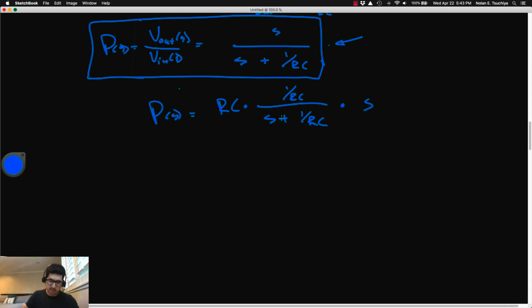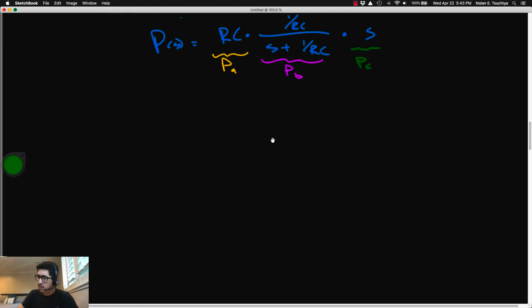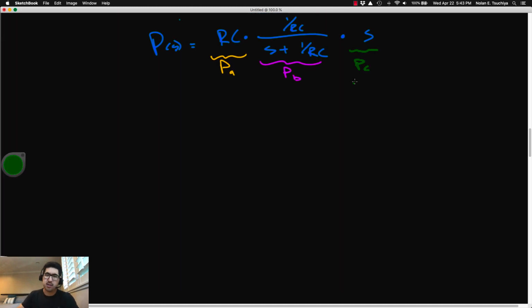Okay, so what this means is we ought to be able to sketch the individual transfer functions for each of these. We'll call this P sub A. We'll give these some names here. P sub B, maybe P sub C, okay? So just like in the previous lecture, we can now go ahead and superimpose the Bode magnitude plots and the Bode phase plots just like we did in the examples prior. Okay, so let's see how that works.